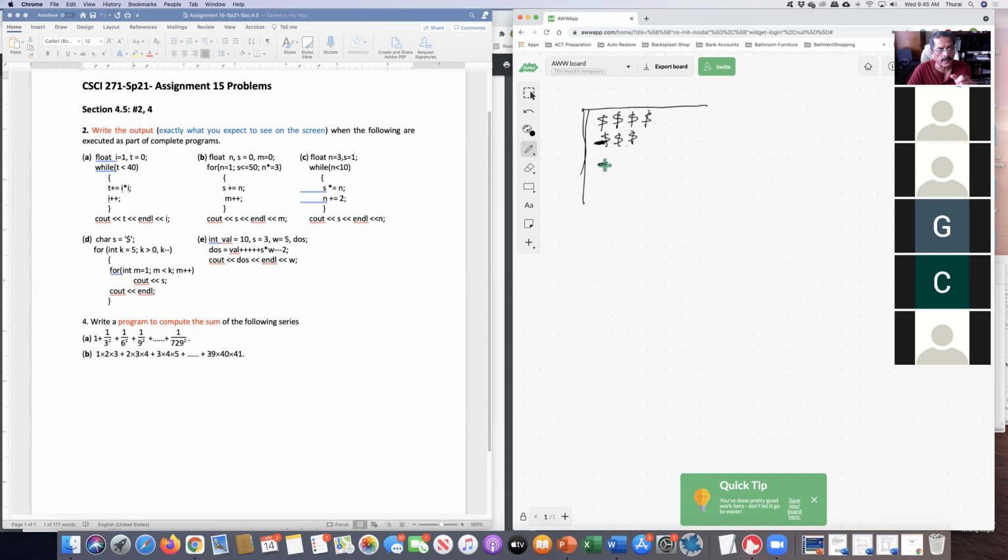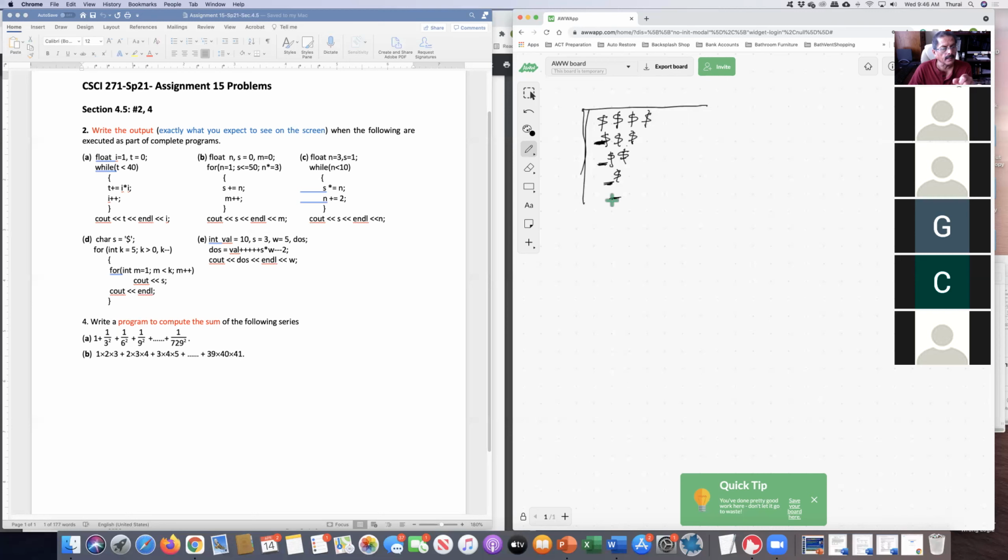Now k is decreased to 3, and then you enter the inner loop again. M begins at 1 and goes up to 2 and writes $ sign. When m becomes 3, loop terminates, and endl will be executed. Going to next line. Now k was 3, now it's 2. When k is 2, you go into the inner loop again, m equal to 1, and you write $ sign. M becomes 2, loop terminates, and cursor goes to next line.